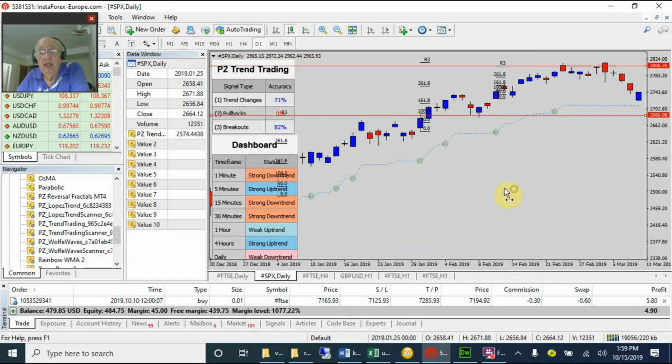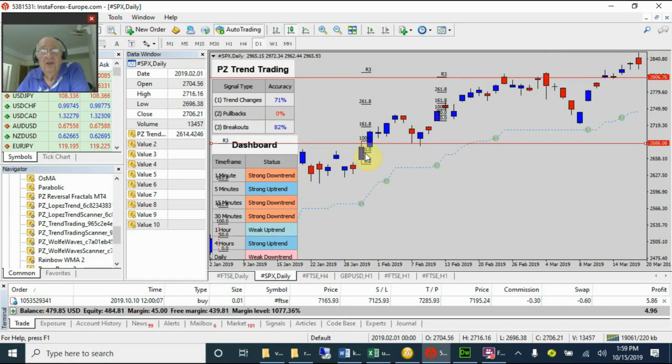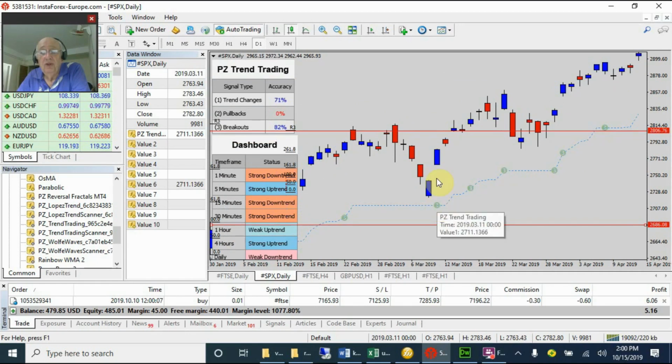But this year, you can go through the charts and you can see over here, we had an entry over here. We had a close above, bought a stop, but unfortunately it came down and stopped us out. Look at this one here again. We had an entry there, and it just went straight through up to our target over there. And you can go through the charts. Look, here's another one again.